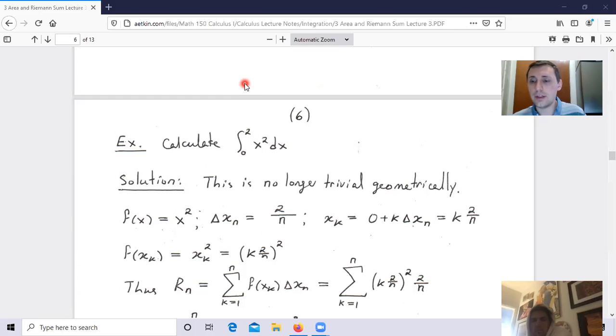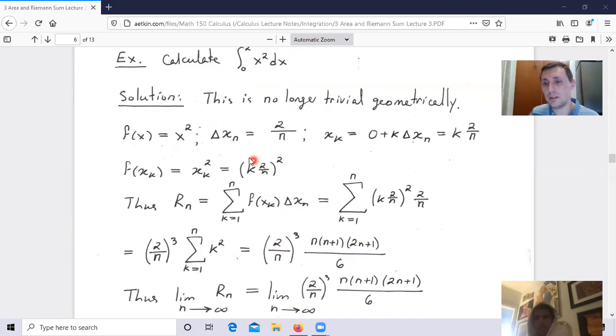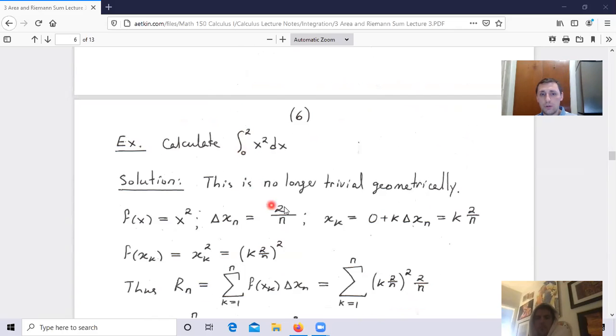You agree? If I'm integrating a line, it's very easy. It's just some polygonal shape. I can always think of it as triangle over a rectangle, so I can easily figure out the area for any line. But if it's x squared dx, that means my curve is the parabola and it's not straight. And so this Riemann procedure might give me some interesting information, something that I did not know how to obtain otherwise. So here is how I go about it. I divide the interval from 0 to 2 into n small rectangles. So that would be 2 divided by n. Everybody understands the 2 over n?